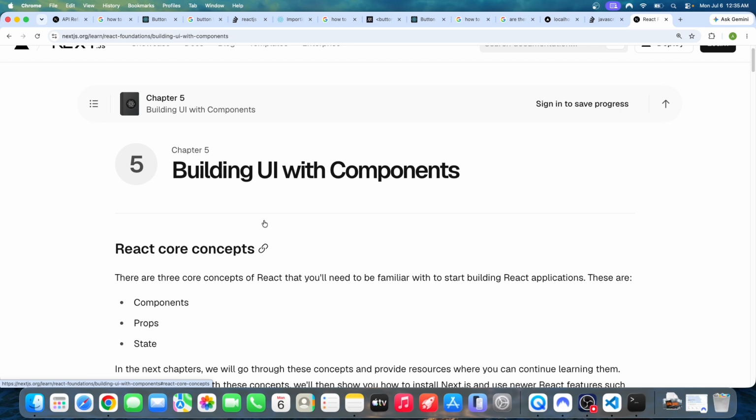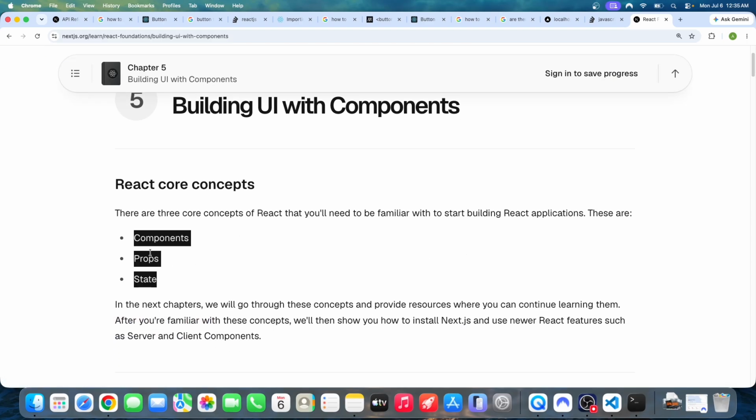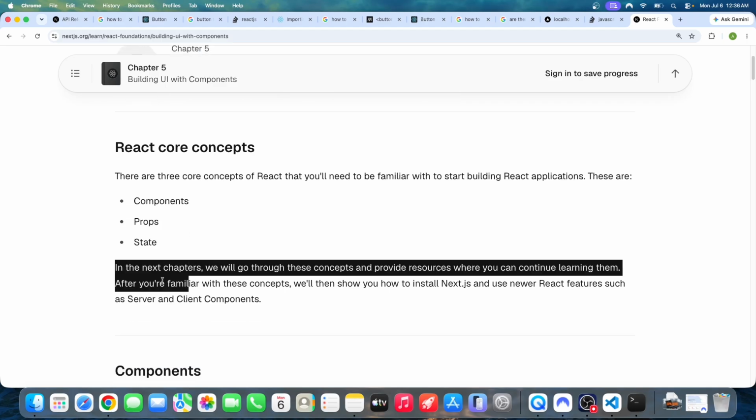There are 3 core components of React that you'll need to be familiar with to start building React applications. Hmm.